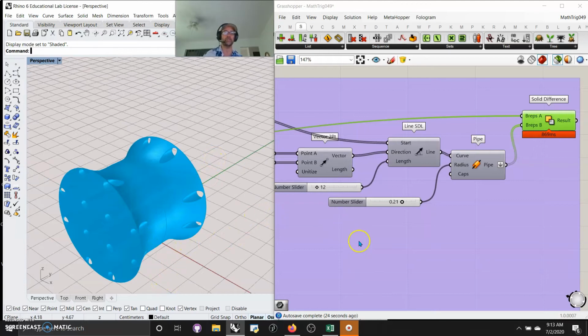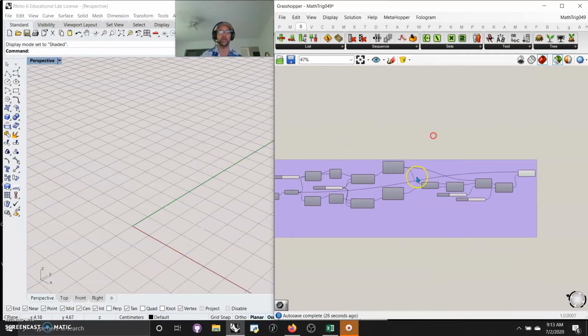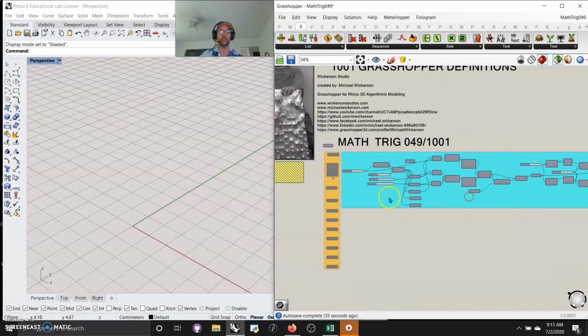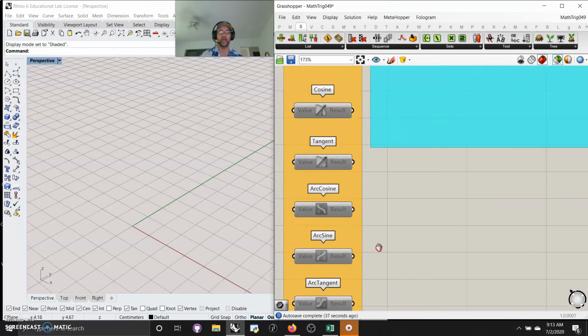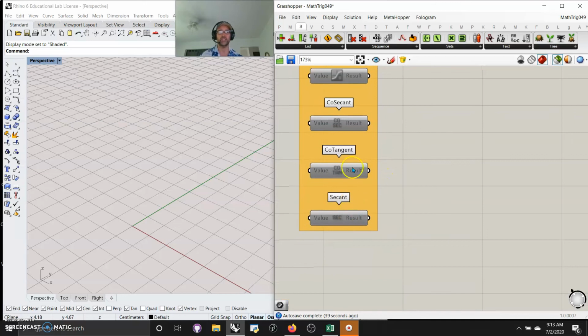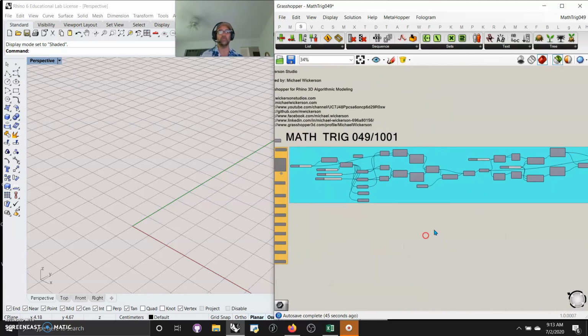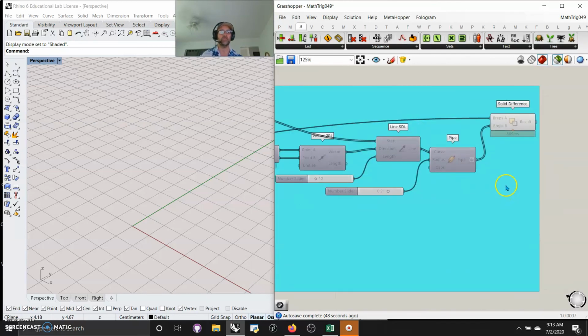So 5.5 minutes of total and absolute fun. I hope you enjoyed it, and I know I did. So I'm going to make my script blue, and I still have some other things I wanted to play with on here, but we will keep going with the trig functions. I'll keep playing around with all of these wonderful things: secant, cosecant, and cotangent, and just see what other kind of lines and forms I can make. And all these beautiful geometries can be applied to any product design, whatever you can imagine, or minimalist conceptual art.